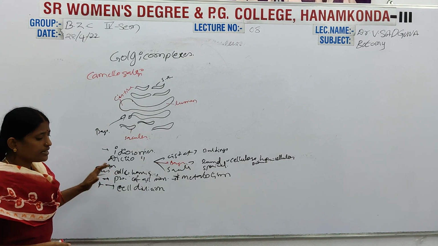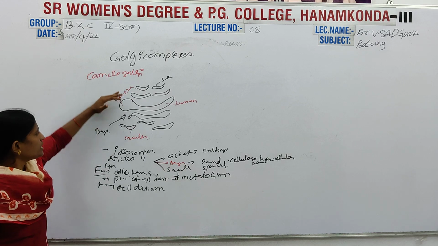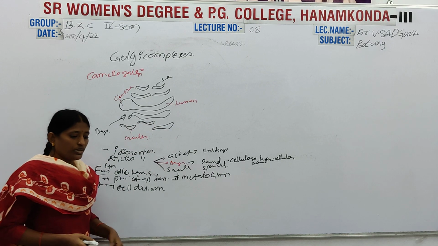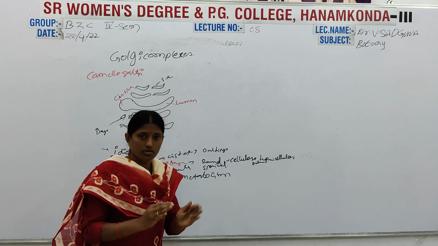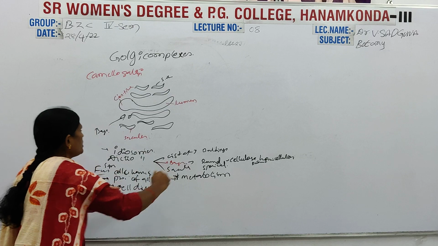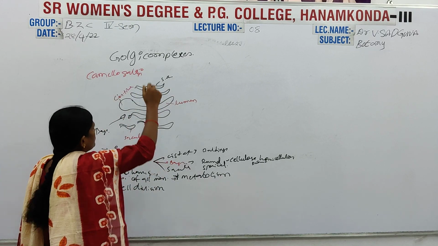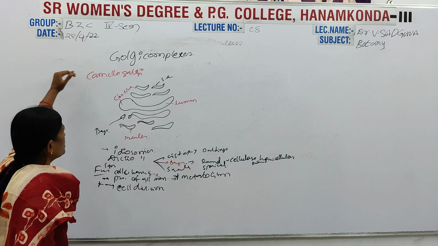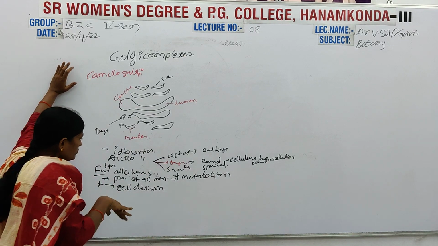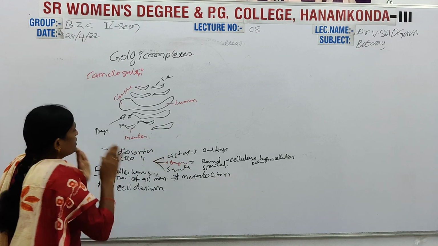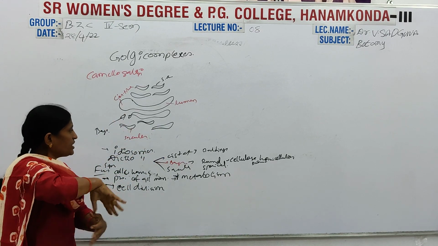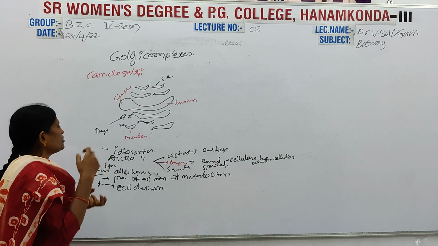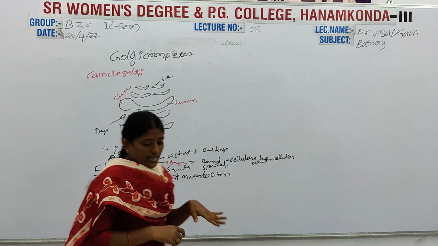So in all the cisternae and sacs, each and every one is different from the other. In these different things, they work in only one kind of manner. The different types of cells work in only one type of manner. So the Golgi complex is the complete structure of different things or different types of cells going in one kind of manner, that is the complex. So these are the general complexes.